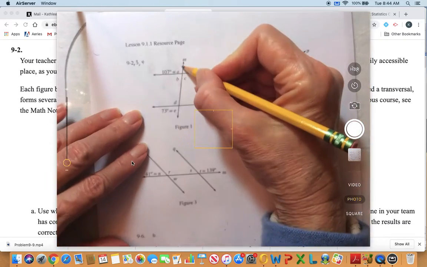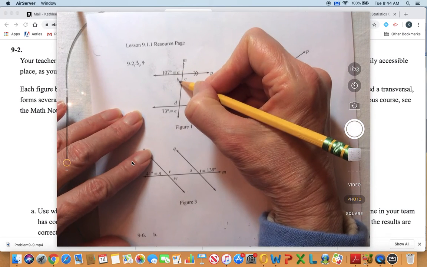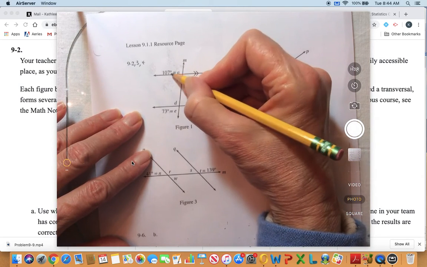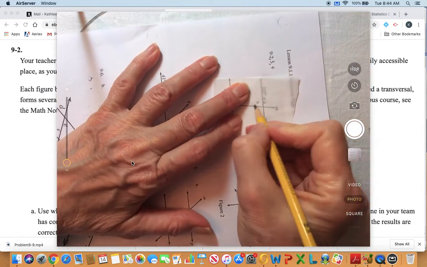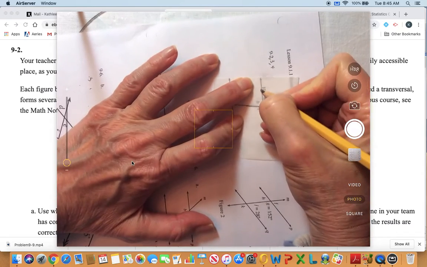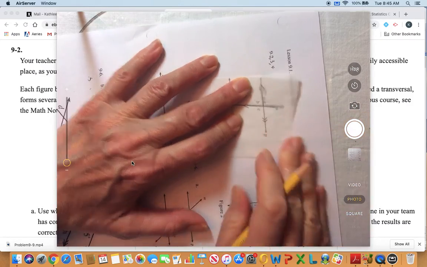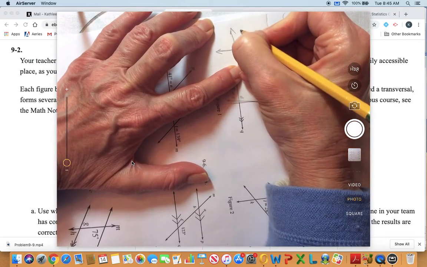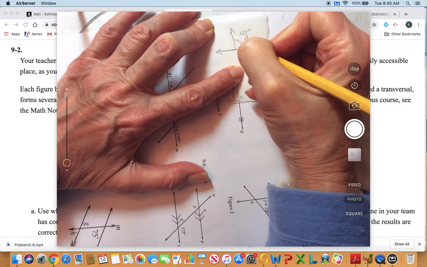So in this case, we've got 2 angles, which if we add them together, make a straight angle, 180 degrees. So A and B together make a straight angle. We know what one of these is, which is 107. So if I trace this quickly, all right, so this is angle A, and it measures 107 degrees. So that's from here to here.